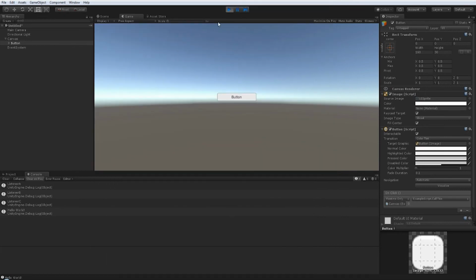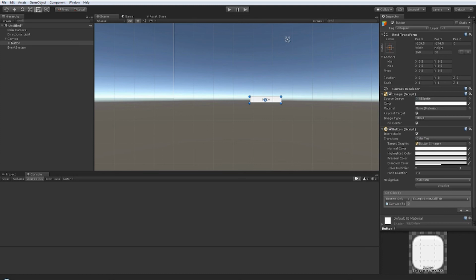Now you have lots of questions on your mind. Maybe you will ask, what is the purpose of this? Where can I use this? For example, you don't want too much scripting.